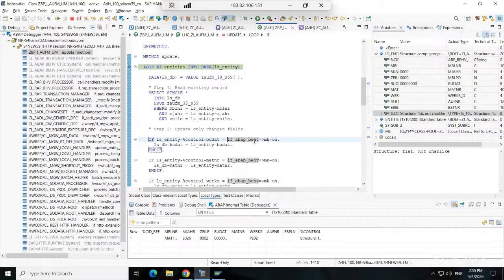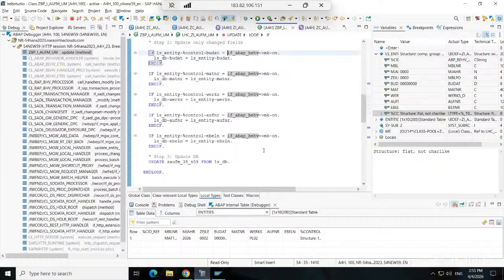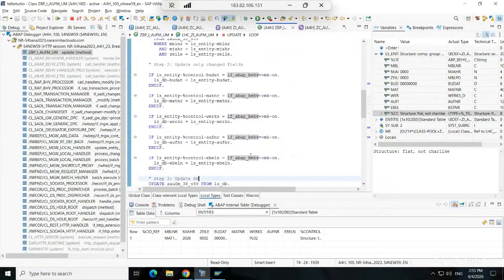compatible? I don't think it is directly compatible because you have two fields extra, right? Two fields are extra. You cannot modify it directly. So then you are updating that here in the update statement.